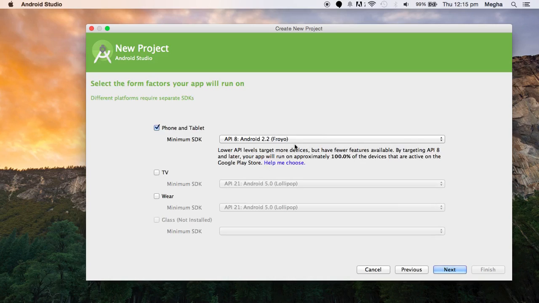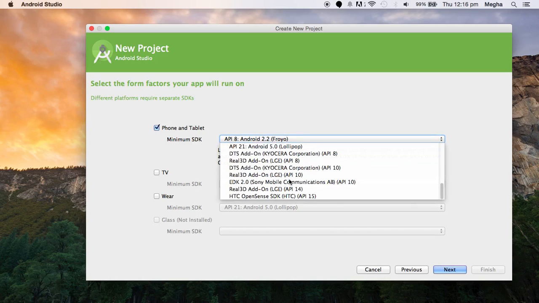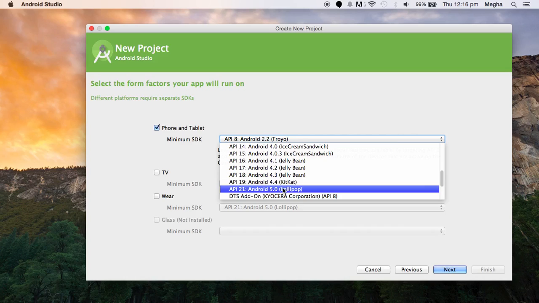And I already recommended keeping 2.2 as a standard lowest minimum SDK to support. In fact, we can increase it because 2.2 itself is obsolete nowadays. But maybe there may be some devices still using 2.2. Anything lower than 2.2, we are not going to support. Remember, the highest Android version released right now is 5.0.